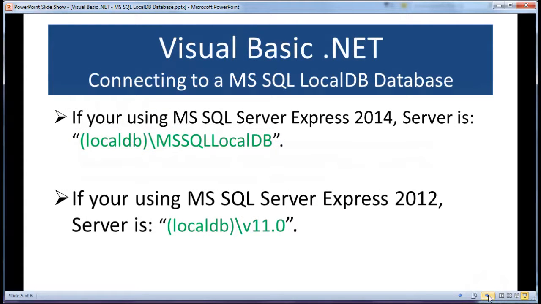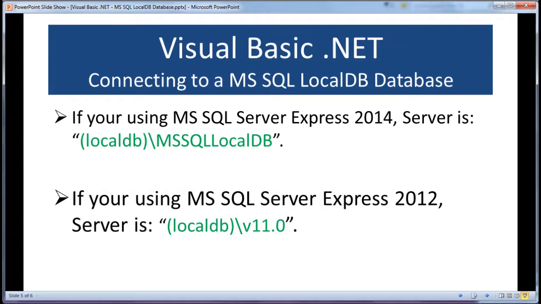Now, as we connect to the server, we have to tell it where we're connecting. In the case of using the Express 2014 server, we're going to be giving it, in parentheses, LocalDB, slash, MSSQLLocalDB. This is if we're using the current or future versions of SQL Server Express.